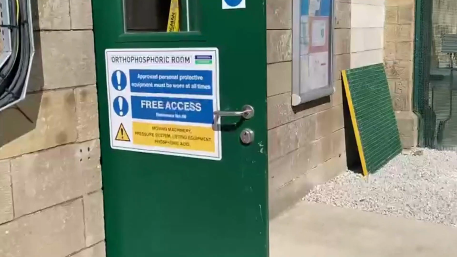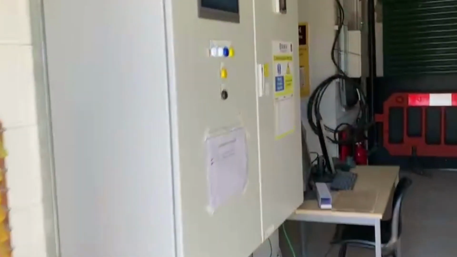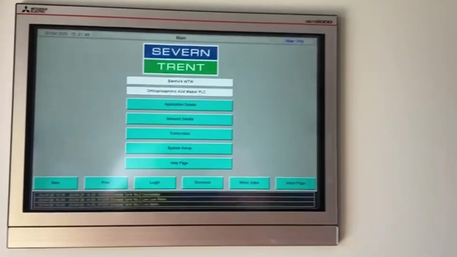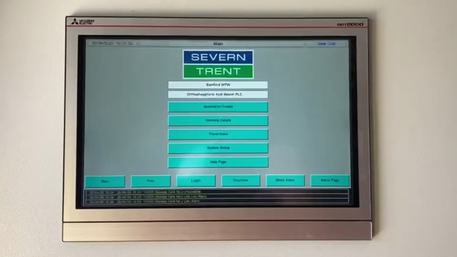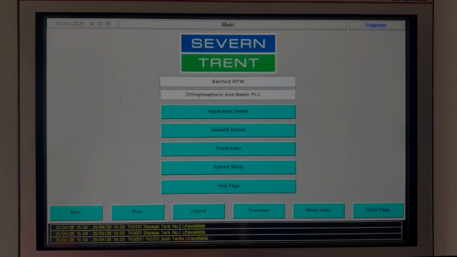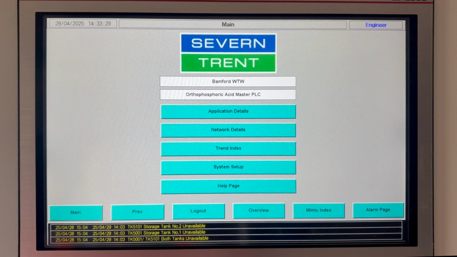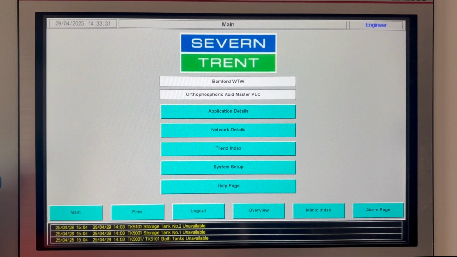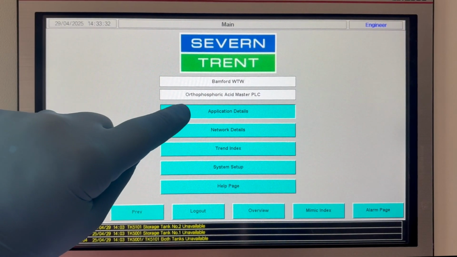The control and operation of the orthophosphate bulk storage tanks is undertaken via a dedicated PLC with its own HMI mounted near the pedestrian entrance door to the dosing building. After logging on in the normal way, for the purpose of accessing all functions we are logging in at engineering level, and start at the main page. You are presented with 5 active selection buttons.